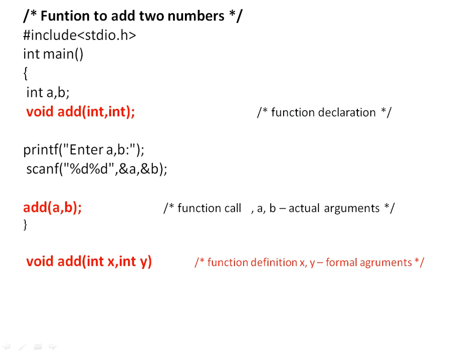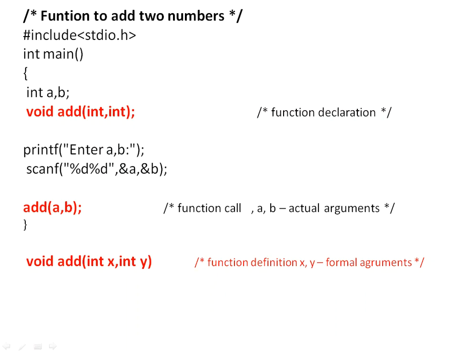What are we calling? The function call add. How many inputs are we passing? Two inputs. What type of inputs? Integers. As we are passing two integers here, we have to receive two integers. That is, I'm passing a as well as b, and I need two more variables to store them. So a will go to x and b will go to y. Will both a, b and x, y be at the same address? No, they are at different addresses. Here a and b are local variables to main. So the availability of local variables a and b is only within this main.